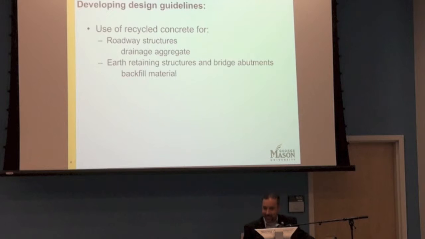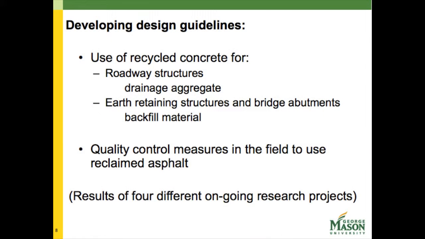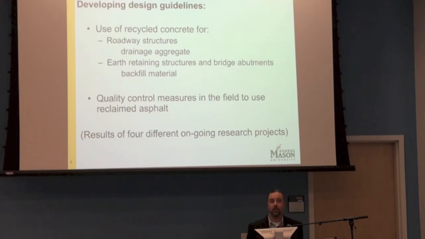In terms of design guidelines, what we have done so far is we looked at the use of recycled concrete for roadway structures, earth retaining structures, and bridge abutments. These design guidelines are being prepared. And then quality control measures in the field to use reclaimed asphalt. And these are results of four different ongoing research studies.